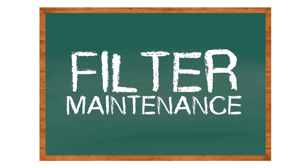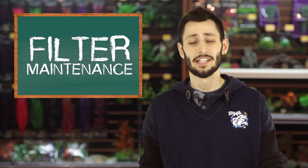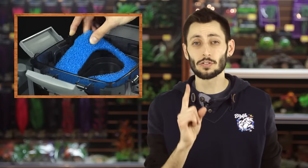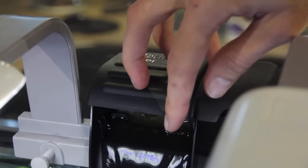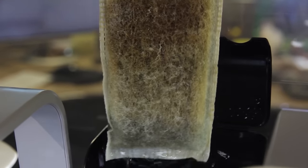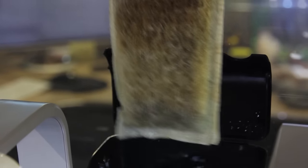Next up, it's time for filter maintenance. It's really important to maintain your filter since it is the life support system of your aquarium. But I will caution you - you never want to clean your filter and do a water change on the same day. You want at least three days apart. You could strip way too much bacteria, causing a tank crash, an ammonia spike, and all kinds of bad stuff. When you are ready to do filter maintenance, take a look at the replacement cartridges - typically they don't last longer than one month. Those pads and cartridges should be replaced as often as necessary; every time you do a water change, look at those filter pads, and if they're dirty, wait a few days then change them out.